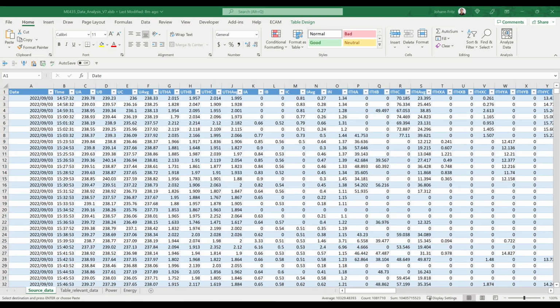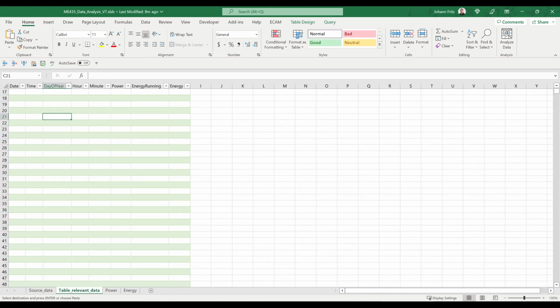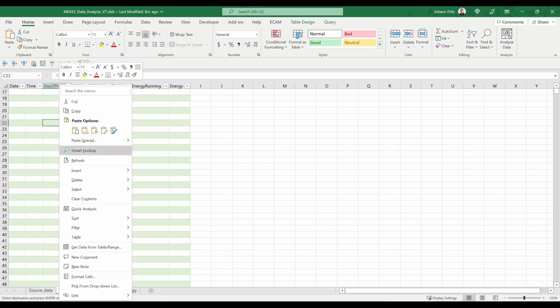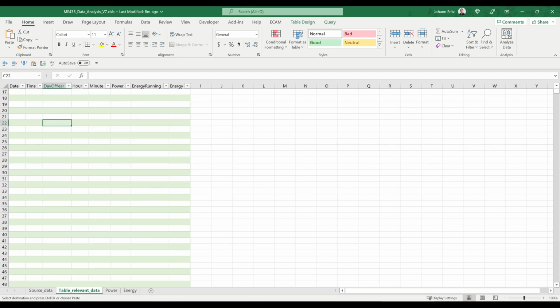Okay, so now go to the next tab, table relevant data. This uses Power Query to get just the important data from your source data. Currently there's nothing, so just right click here and say refresh. That will get all the data from the previous spreadsheet into this sheet.